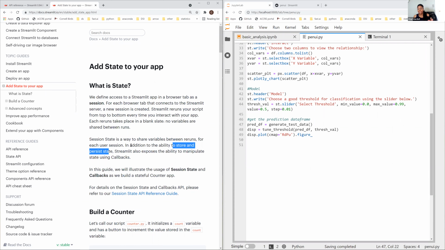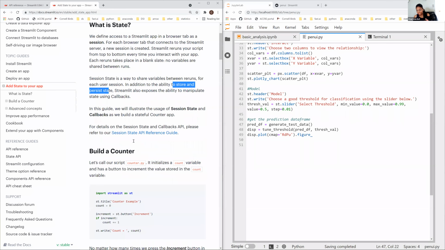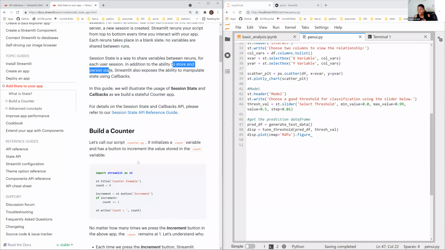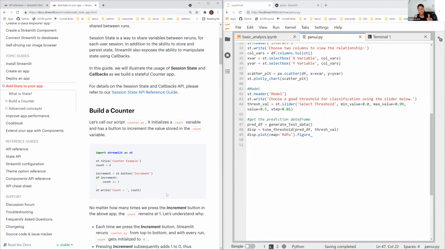Okay, so how are we going to do that? Well, we're going to take a look at what they've told us to look at. They've given us an example here, and you can go back and review this, but I'm just going to give you a general overview. Basically, they're saying, look at this counter. The user clicks the button 1,000 times, but the counter never increments. The reason being that every time you click that button, it just resets back to 0. And so the highest that you'll ever get is 1. But you need that value of the count to persist.